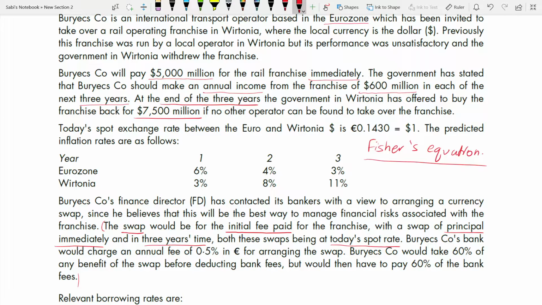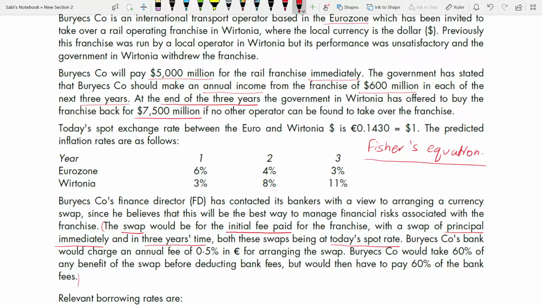Remember that today you are swapping, right? After 3 years, it will be swapped back. Because swap is a two-way relation. It's not just one. After 3 years, it will be swapped, right? It's reversed now. So both these swaps, the one done immediately and after 3 years, you'll be receiving after 3 years. Both the swaps being at today's spot rate. Even after 3 years, whatever happens to the exchange rate, it will not impact because it is fixed at today's spot rate. So therefore, that currency risk is gone.